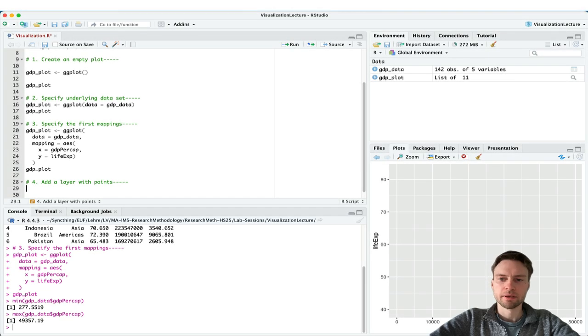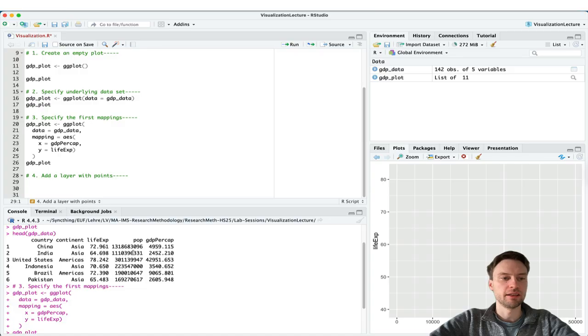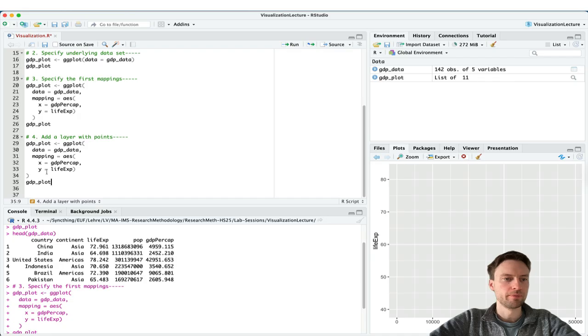As a next step, let us now add the first layer of geometric forms to this plot. So we have defined the x and y axis. Now we want to add points that illustrate the combination of GDP per capita and life expectancy that we see here in our data. To this end, we can basically copy paste the code from before.